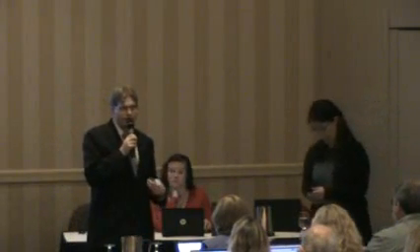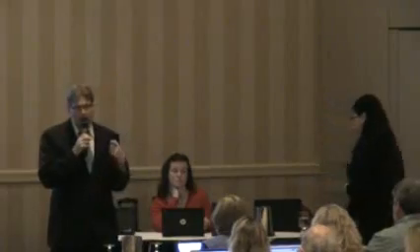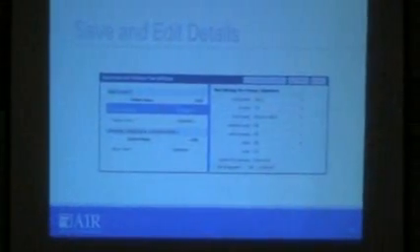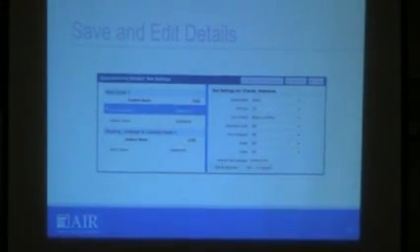So if you want to review student settings, some of these can be changed in the TA interface. You click on the See and Edit Details button, and here's what the screen will look like. There's a drop-down menu where you can review and change those settings if you wish. Then you can set and approve them to test.